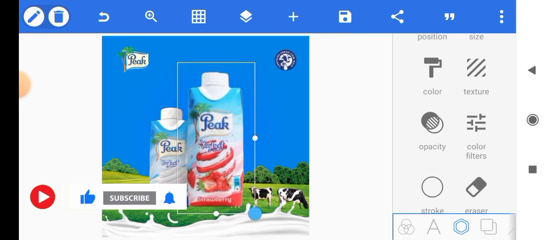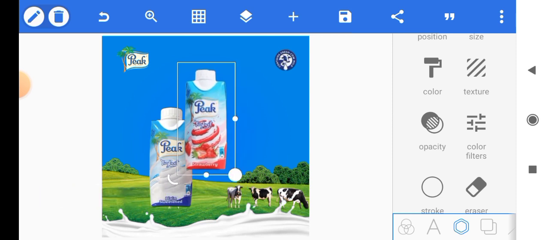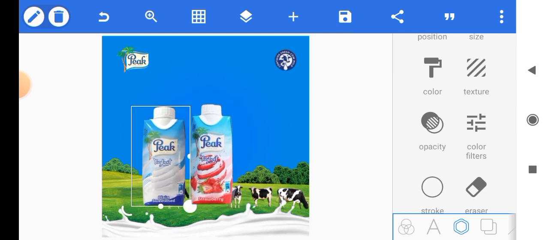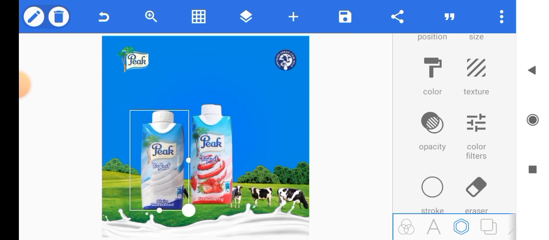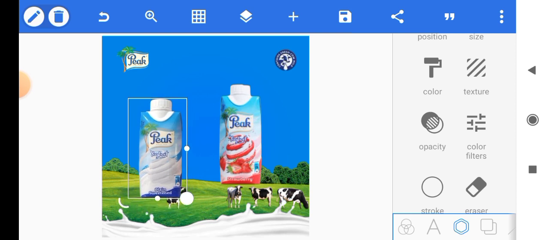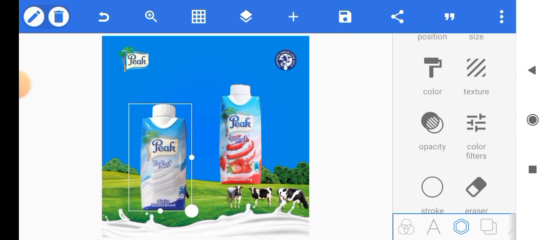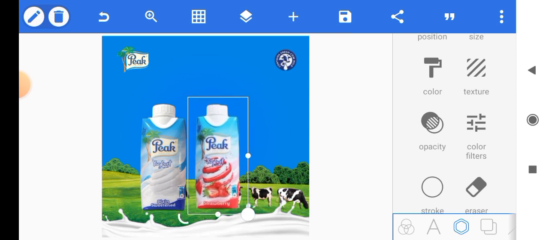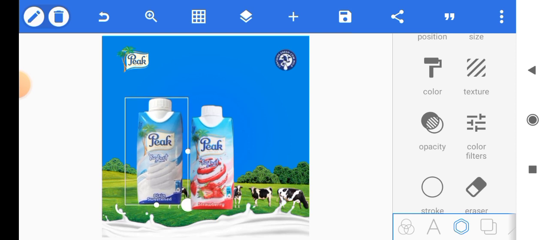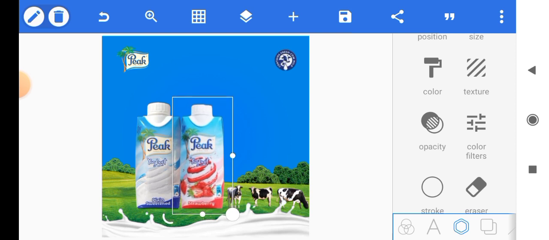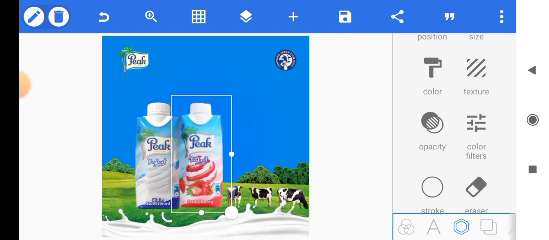So what I want to do to this is to scale it down a little bit so that it matches up to what I have here. So I'll just scale it down a bit, and I'll drag this all the way to this side, this way. Try to position it nicely here, and I'll try to position this nicely.